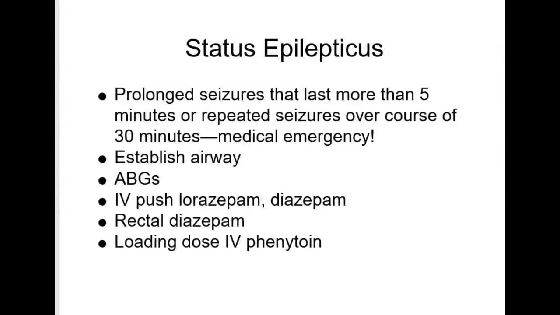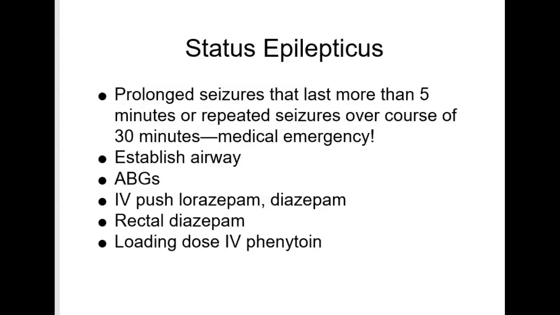The drug of choice for treating status epilepticus are IV push benzos, either lorazepam or diazepam. But regardless, as long as you're recognizing it as a benzo ending in that PAM, you're good to go. So initially they're given that benzo to treat the status epilepticus, and then they're given a loading dose of IV phenytoin to try and get the patient to a therapeutic level of phenytoin again.